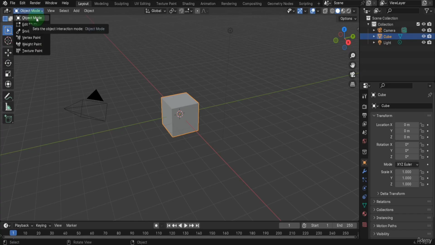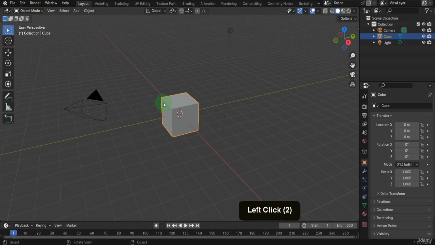When you fire up Blender, the software opens in object mode by default. In object mode, you can interact with whole objects, which means you can select, move, rotate, and scale objects. Moreover, this mode allows you to add new objects to your scene or remove existing ones. Here you can establish properties that apply to the entire object, such as setting up materials, applying modifiers, or defining physics properties. Keep in mind that any transformations you apply in object mode are based on the object's origin point and they impact the whole object.